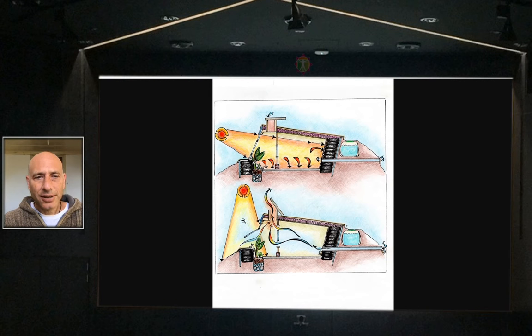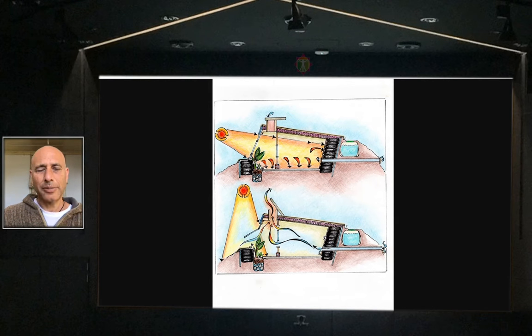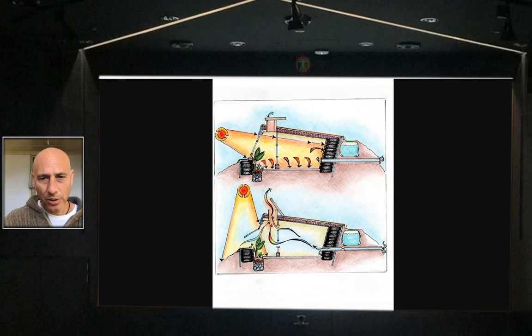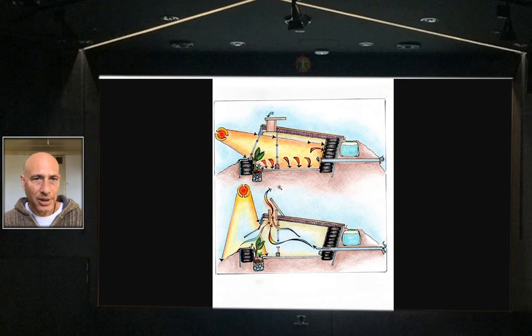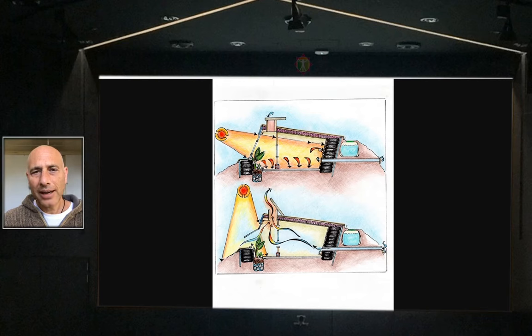In the summer the sun is higher in the sky and it doesn't come through these windows nearly as much, and you're going to see this very clearly in the animation shortly. There is more of a cooling process happening which I'll talk about in another class, but you can see it happening here which is the convection cooling system. This is an air pipe that's buried deep underground that cools air naturally and hot air escapes through skylights.